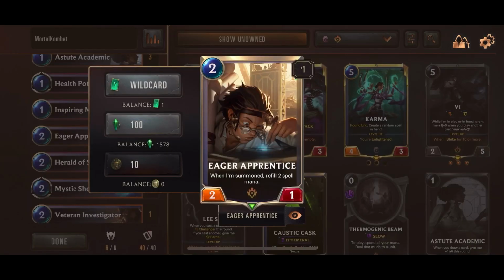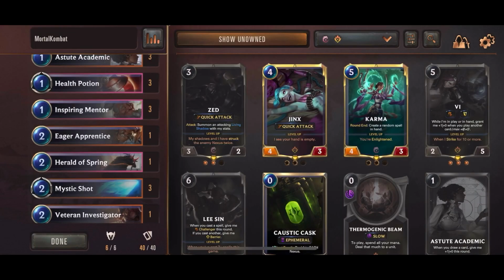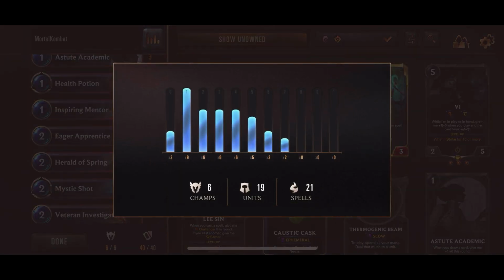Eager Apprentice, when I'm summoned, refill 2 spell mana. This deck focuses heavily around spells. As you can see, we've got 19 units and 21 spells. The curve tops off at 1 costs and then lowers down with an equal of 2, 3, and 4, lowering down to 5, 6, and 7. And the Thermogenic Beams are actually not 0 costs, of course.